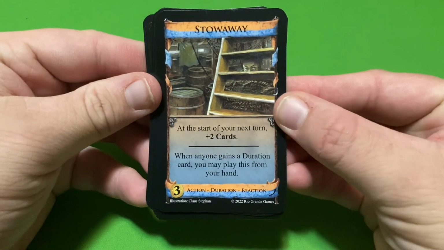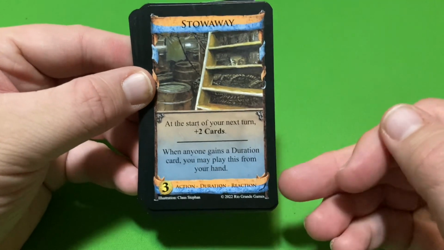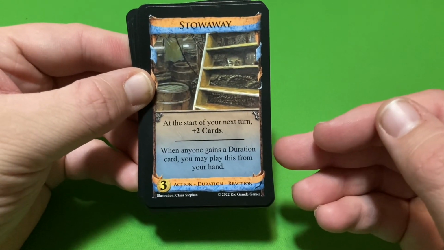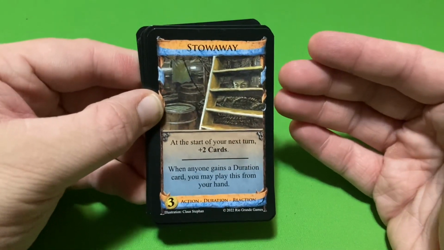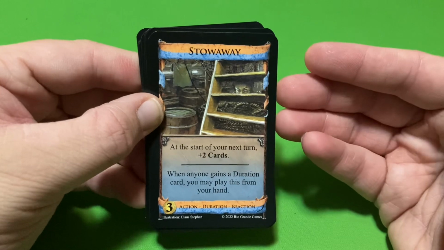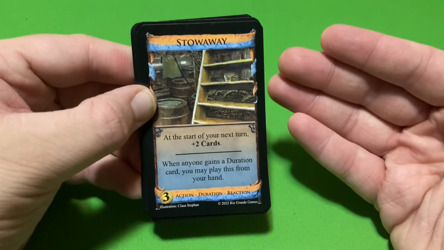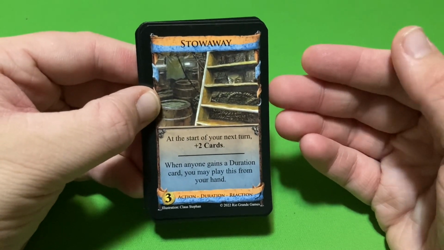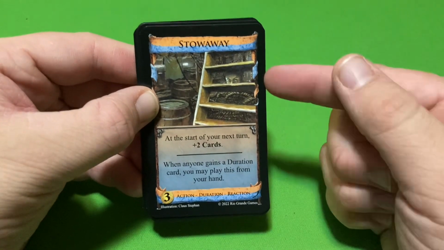Okay, then we have Stowaway. At the start of your next turn, you get 2 cards. But what I really like, it's also a reaction. So when anyone gains a duration card, you may play this from your hand. Oh, that's awesome. It's also thematic. How many people are going to notice that they have a Stowaway on board? They may not notice that, and they go about their business, and the next thing they know somebody plays this.